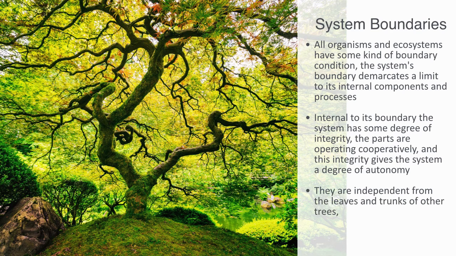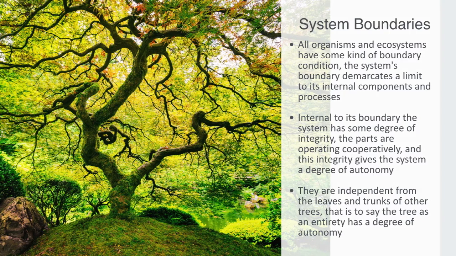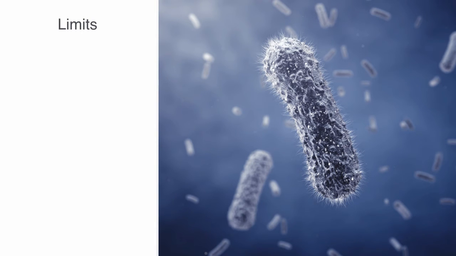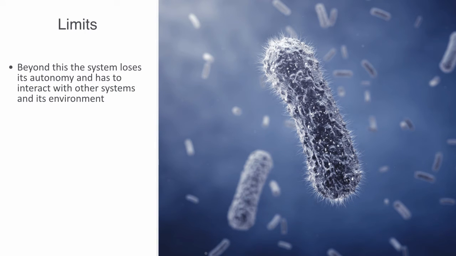The leaves in the tree are dependent upon the tree's trunk and all the other elements of that tree, but they are independent from the leaves and trunks of other trees. That is to say, the tree as an entirety has some degree of autonomy. A system's boundary is then demarcated by where the nexus of relations that enable it to function as a semi-integrated and autonomous whole reach their limit. Beyond this, the system loses its autonomy and has to interact with other systems in its environment. In the real world, all living organisms have boundaries — they are protected by skins, cuticles, a shell, or at least a resistant membrane that delineates them.